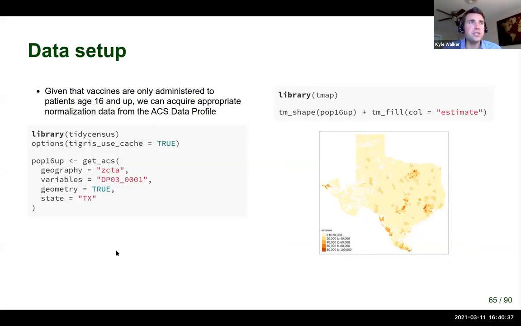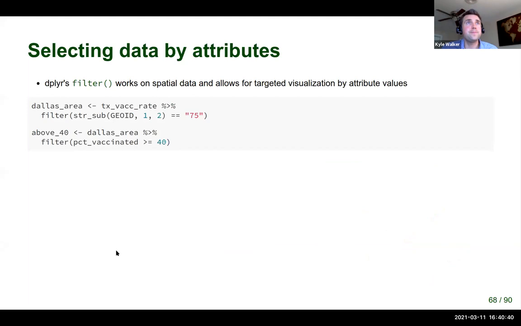So now what we want to do is start thinking about spatial analysis workflows. And we're going to step through these different pieces that I talked about before: selecting data by attributes, selecting data by location, spatial joins, and geoprocessing. So for selecting data by attributes, we use the filter function in dplyr. This works on spatial objects and gives us back a spatial subset. There are multiple ways that we can do this. The stringr R package, which we talked about a little bit last week, has a lot of great functionality for string manipulation and extracting information from strings.